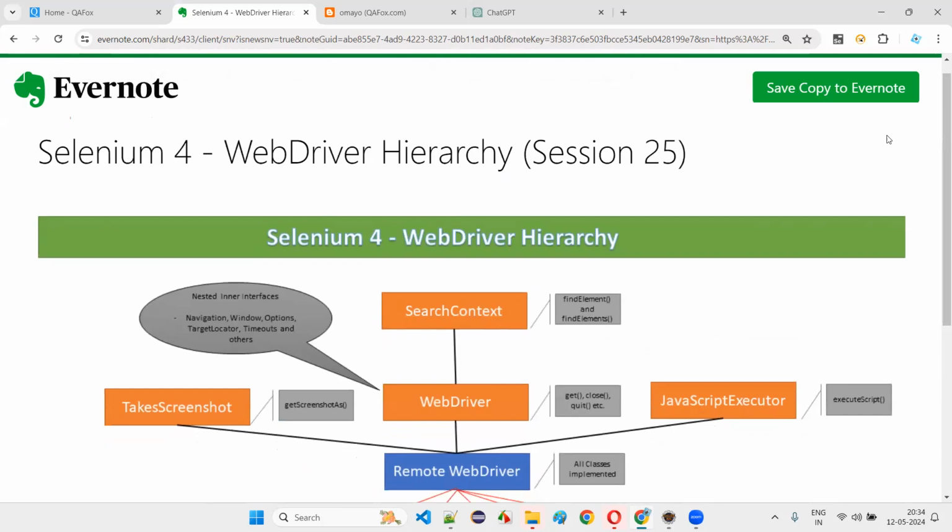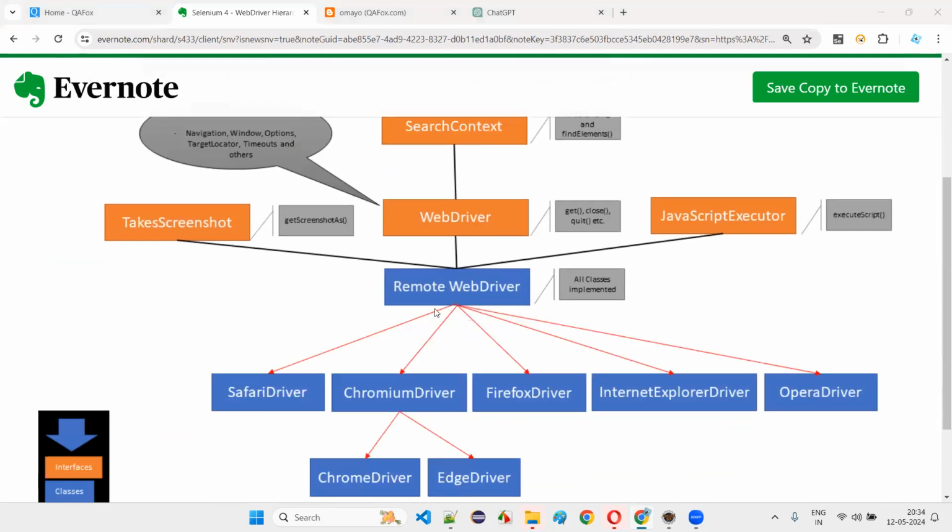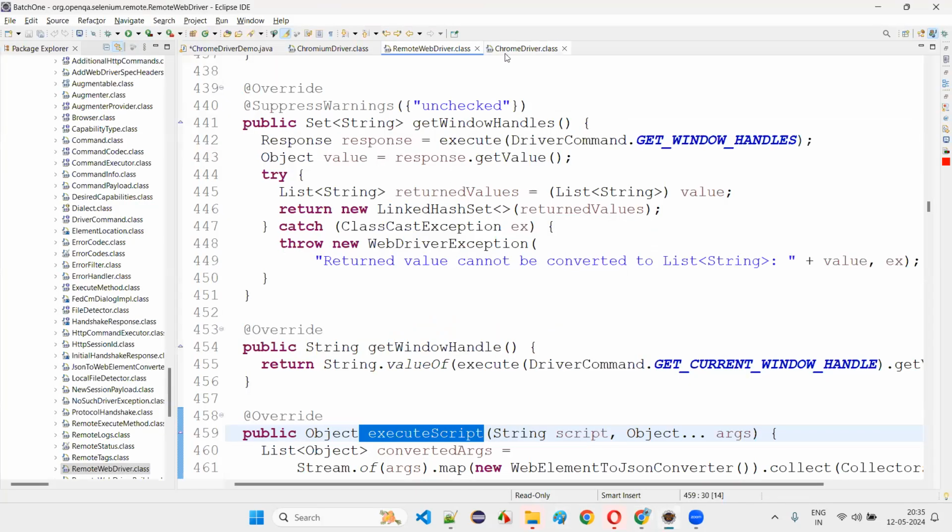And the same reason will be applicable for ChromeDriver also. Instead of using ChromeDriver driver equals new ChromeDriver, we will be using WebDriver, to make it more dynamic, where WebDriver can fit with any driver. That's the reason we have to use that. Why we have to create an object of ChromeDriver and assign it to the WebDriver interface variable: in real time, based on your automation script, whatever the browser.